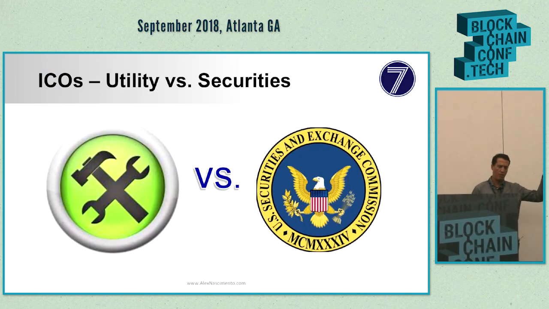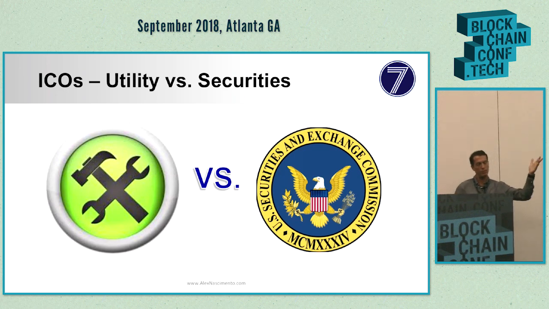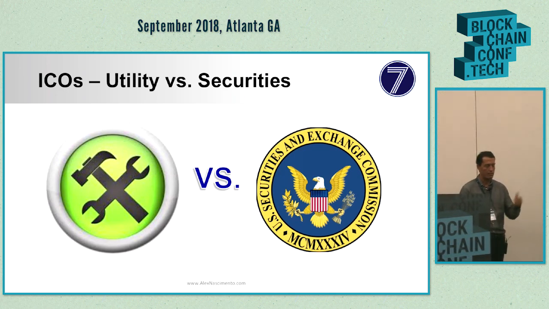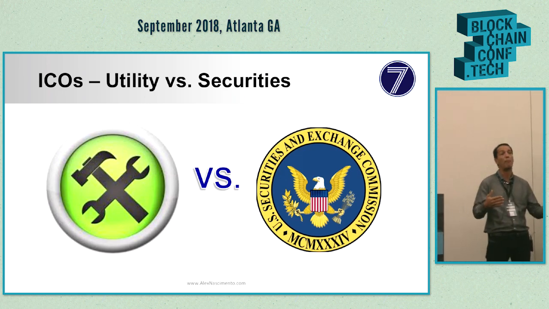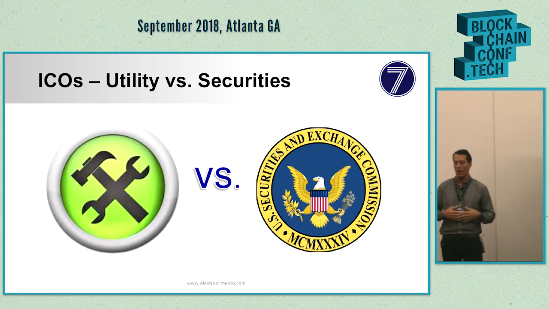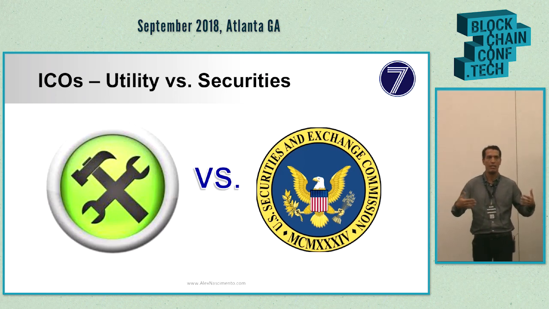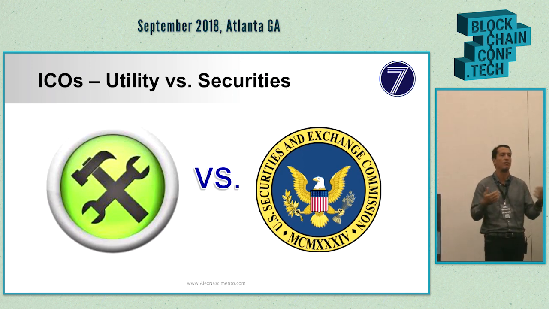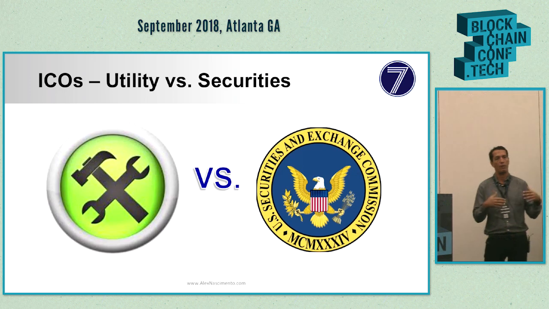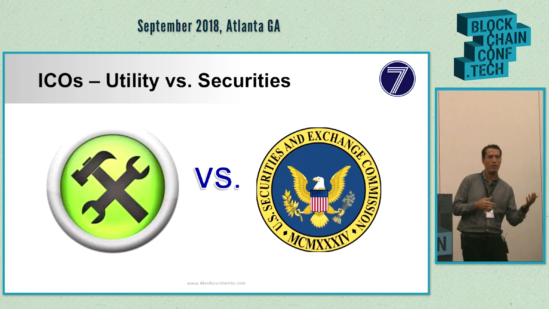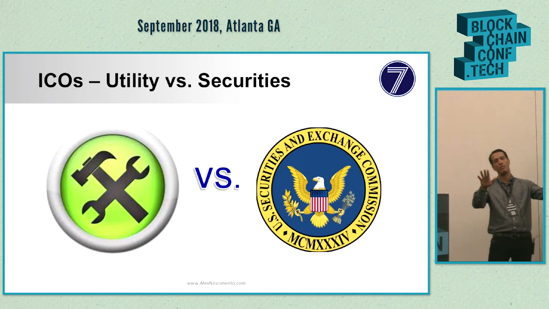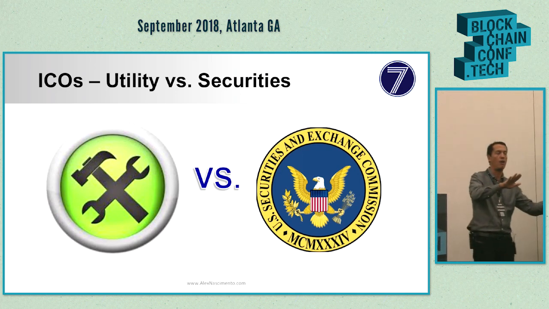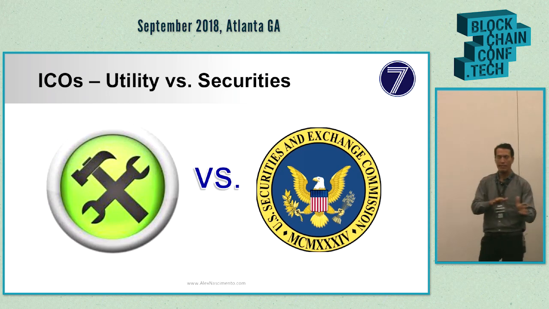So I'm sure you guys are familiar with the difference between utility and securities tokens, but if you're not, this is what mostly happened this year. We got 2016, 17 with all these smart contracts and crazy fundraisings of companies raising billions of dollars through this crowdfunding mechanism called ICOs. Right? Then the Securities Exchange Commission came and dropped the hammer and said, wait a minute, this is fraudulent. You're taking money from grandma, all right? Let's stop this.